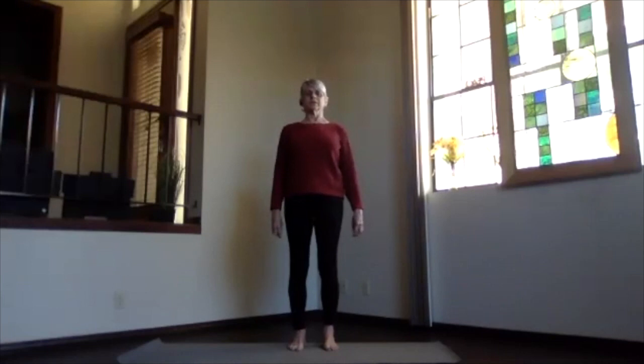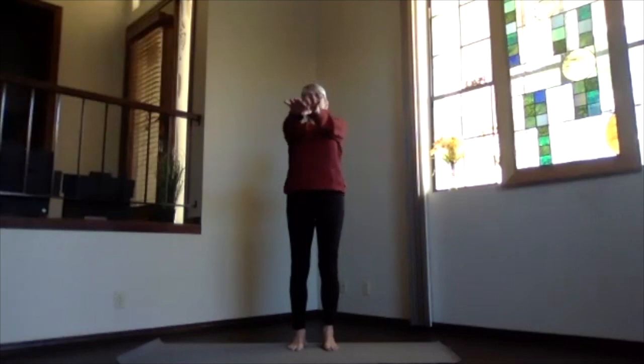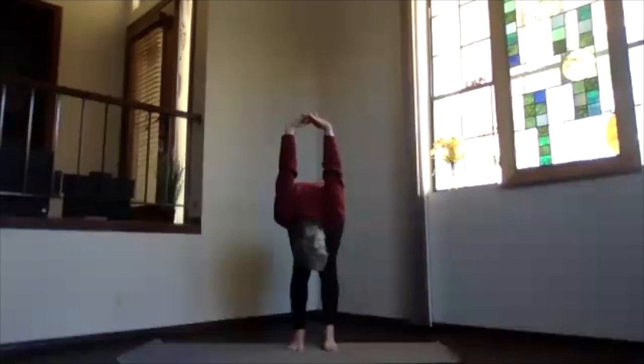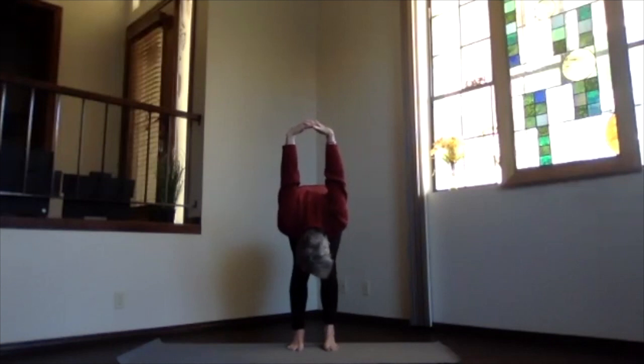Again inhaling, arms extended at shoulder level, hands to your heart, elbows back. Stretch to the front, then exhale behind you, clasping your hands the opposite way. Heart toward the ceiling, head back, lifting into that upper body back bend. Exhale, pivoting over — deepen into that lower back stretch as much as your body wants. Hands up, head down, sitting bones high, lengthen through the back of your legs. Keep breathing.